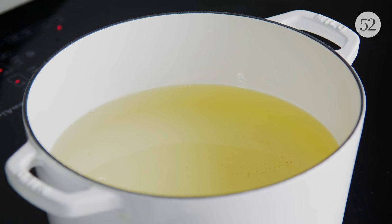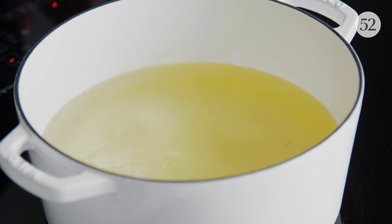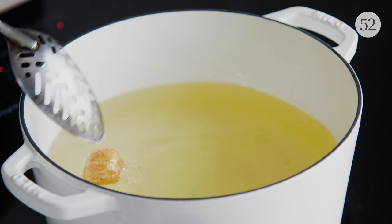Frying is a pretty scary thing for a lot of people, but I'm here to put your mind at ease. I don't even mess with a thermometer when I'm frying — I just use the doughnut holes to help me determine if the temperature is just right. I like to fry all the doughnut holes first because if you have any problems with the oil running too hot or too cold, you get those worked out before you put in the full doughnuts. The doughnut hole should rise to the top, which it just did, and it should start to brown pretty quickly. If the dough starts browning really fast, that's a sign your oil is too hot. It's only just starting to brown in this little spot here, so that's a good sign we've got a good oil temperature.